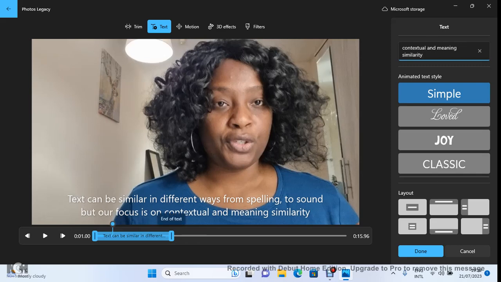Remember what I said about coverage. If you don't drag this to the end of the text, all the subtitles are simply going to stop in the middle of the split, and that's not what you want. You want it to be in full.